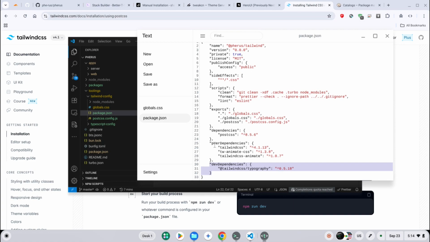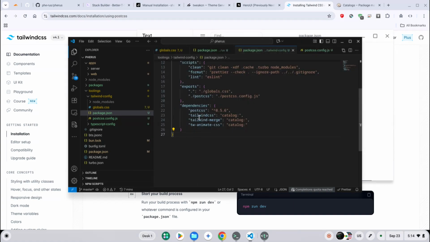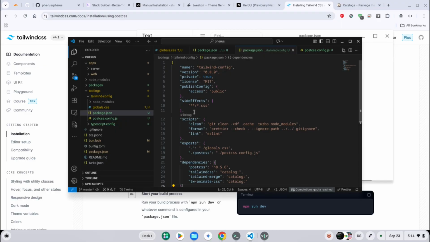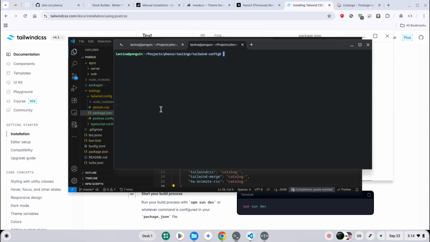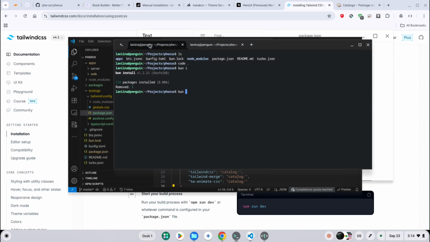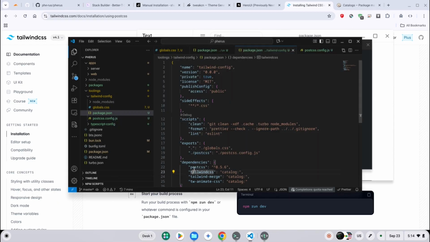But I think that's it. The peer dependency, we could have used it as a peer dependency, but nah, it'll be fine from here. That's it. I think now we're just going to install our dependency, so that the changes are there.